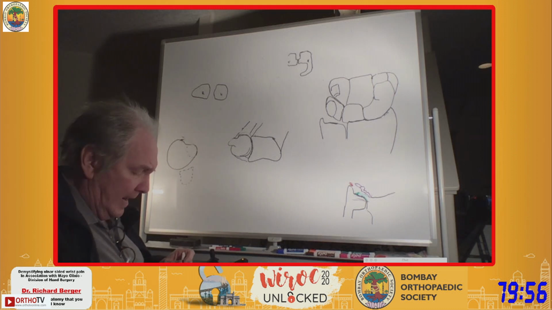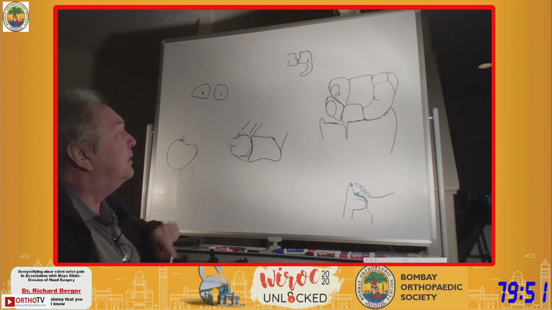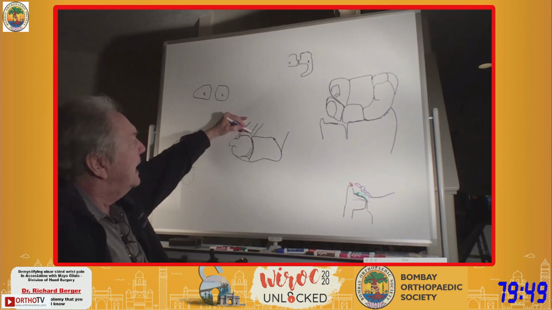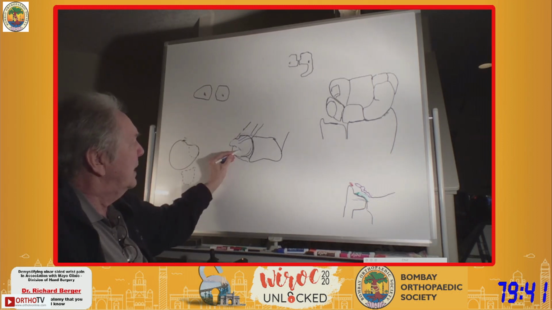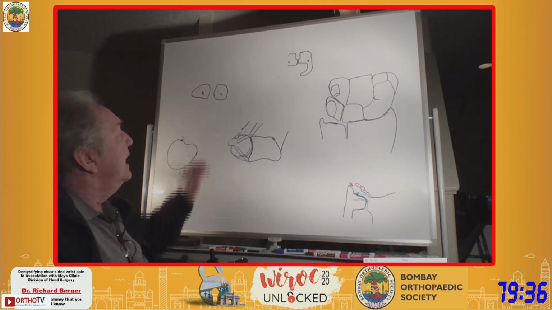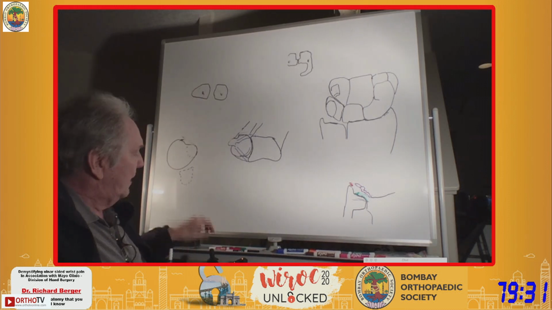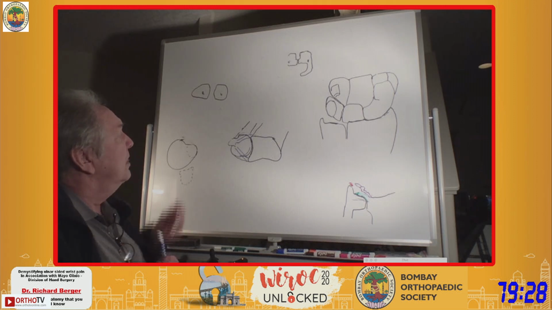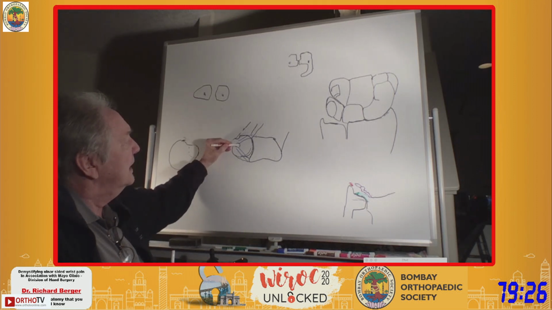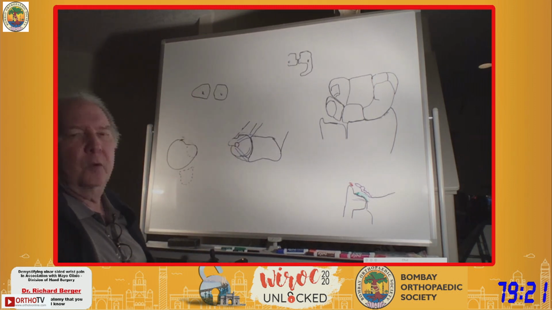Now, the first layer that we're going to run into is the deep layer of the ligaments, and they originate from the dorsal sigmoid notch and the volar sigmoid notch, and they converge towards the ulnar styloid process in a region that we call the fovea. Right there. And fovea just means shallow pit or depression.